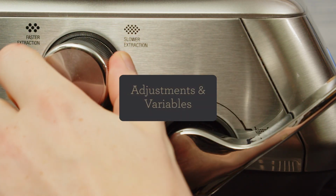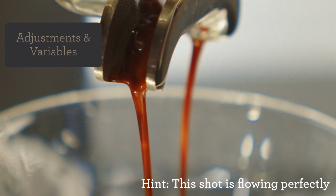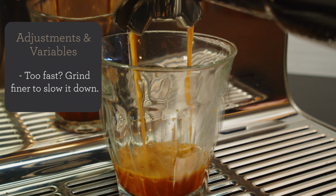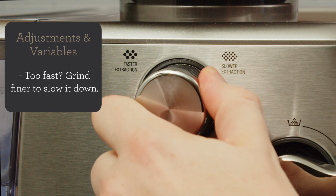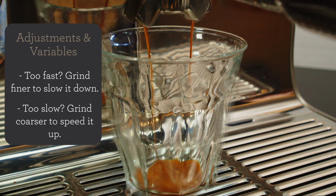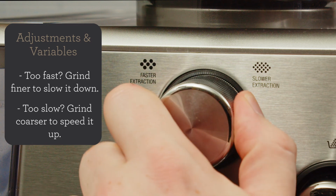The number one goal of adjusting the grind is either to slow down or speed up the flow of water through the coffee bed. Don't be afraid of this step, we can always adjust it back. If the water is too fast, the coffee may be sour. This is called under-extraction. Adjust the grind a couple of notches finer to slow down the water through the bed. If the flow is too slow, the coffee could taste bitter or roasty. This is called over-extraction. Adjust the grind a couple of notches coarser to speed up the flow of water through the coffee bed.